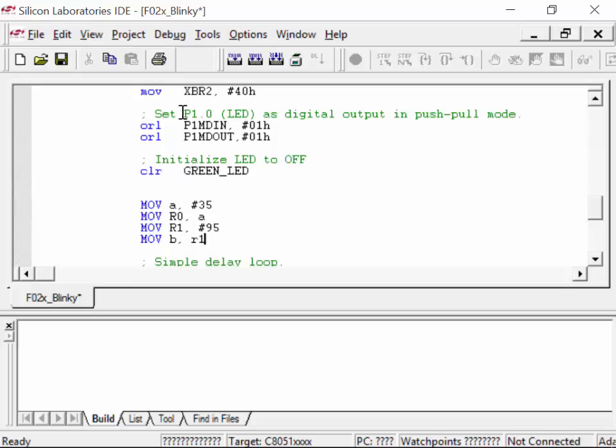Capitals don't matter. Upper or lowercase doesn't matter whether that's there. So I use R1, upper or lowercase. Some languages such as C, it does matter. If you're programming this processor in C, upper or lowercase has to match. Here it doesn't. So I'm just going to go ahead and compile this.